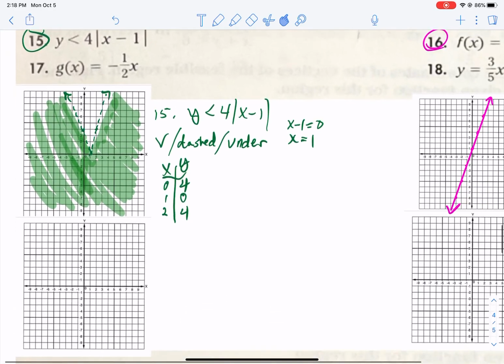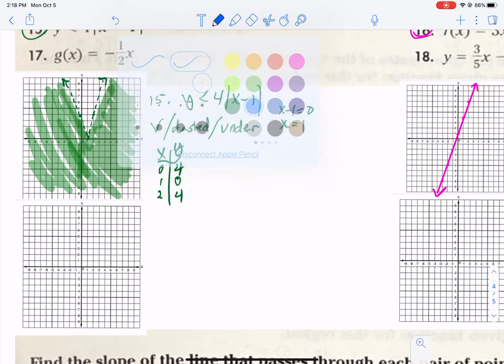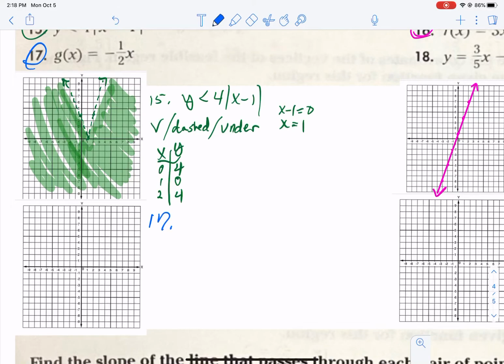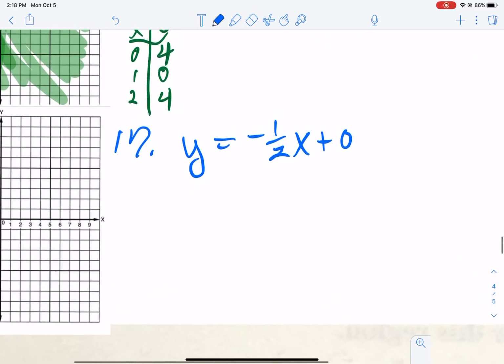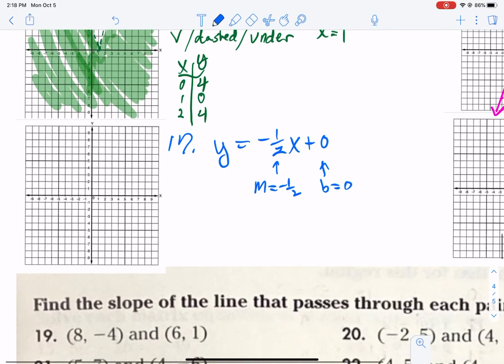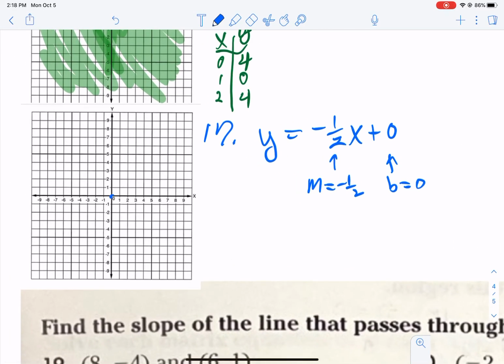Now let's look at 17. Let me write it down here. I'm going to write that in y equals mx plus b form. The reason I put the 0 out there, because it doesn't have a 0 when you see it here, is because I can find that m and b a little quicker. This is my m. This is my b. It's just a standard line, so let's just draw it. We're going to start at 0. Count down 1 over 2, down 1 over 2 as many times as you want. You can even go the opposite way if you want. I am such a bad line drawer. The more points I have to connect, it just helps me. So there is 17.